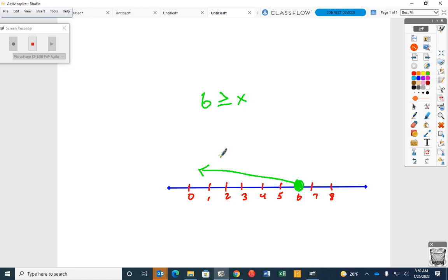Okay, guys, if you read this, you have to listen to what you're saying. Listen to what I'm saying. 6 is greater than or equal to whatever x is. So if that's telling me 6 is greater than, that means that whatever x is has to be lower than 6. That's why we go that way. Wait, whatever x is? Whatever x is. Does that make sense, guys? Okay. Now, before I move to the next part, do we understand how to graph an inequality on a number line? Yeah. Okay. Good. Let's move to the next part.